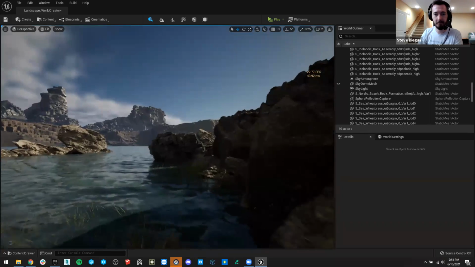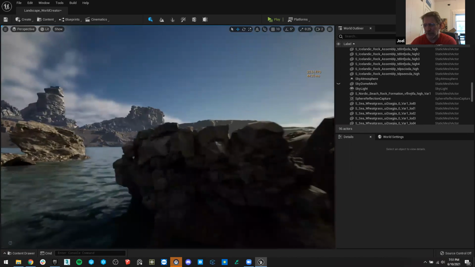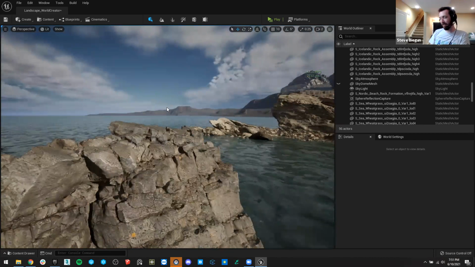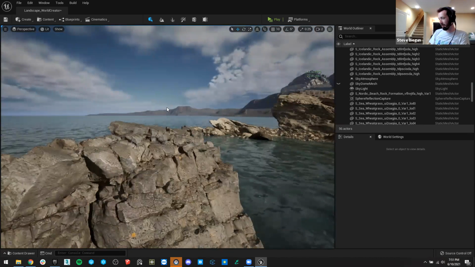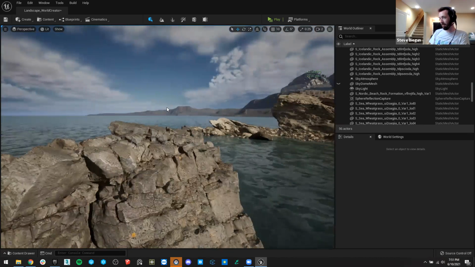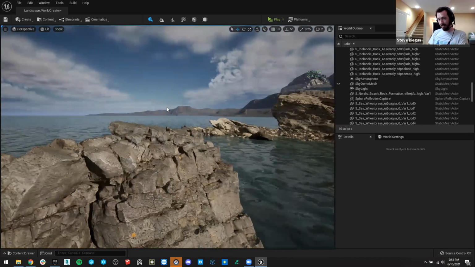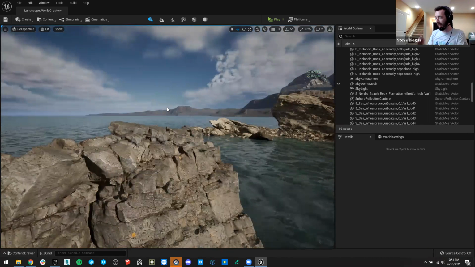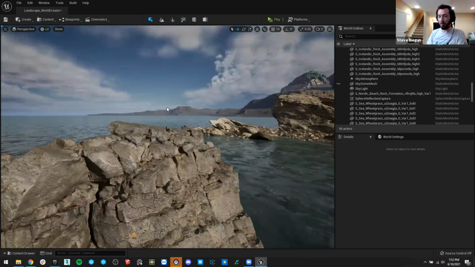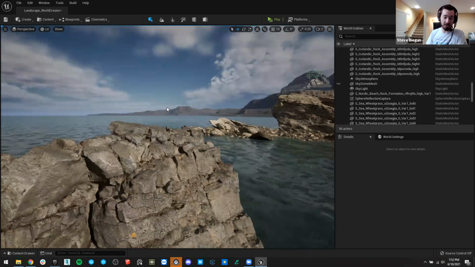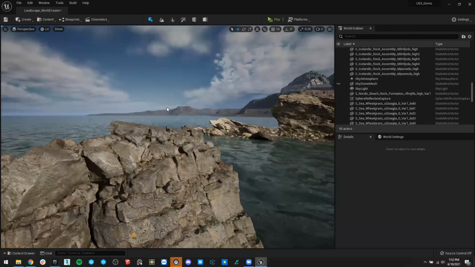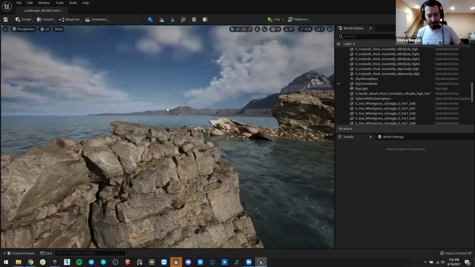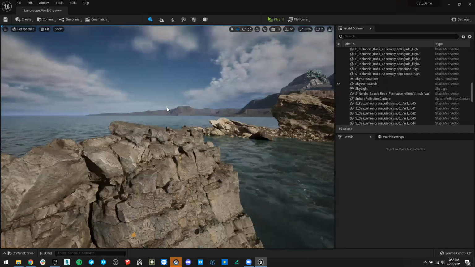Have you tried it in VR yet? What kind of frame rate? I have talked to some folks from Epic about it, and the official documentation says mobile platforms and VR do not support Nanite or Lumen. However, I've heard that you can get it running in VR, but it only renders to one eye. Oh, because they only do single pass, right? That's probably it. Early access is, yeah, fun. It is what it is.